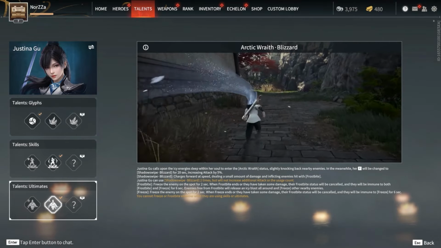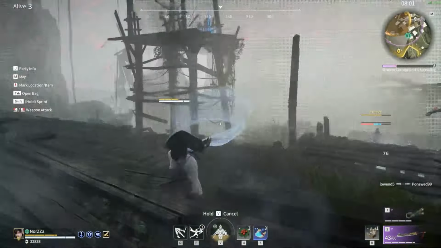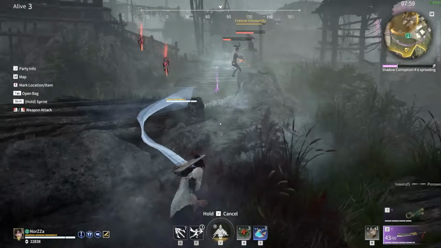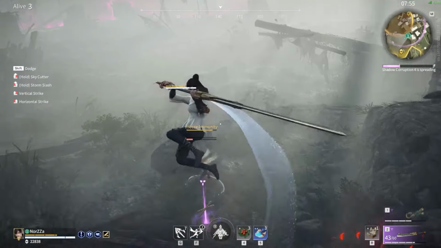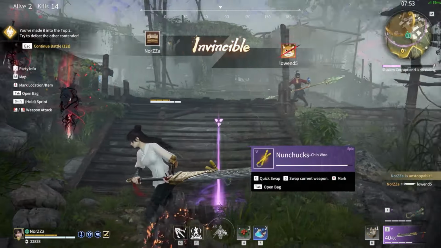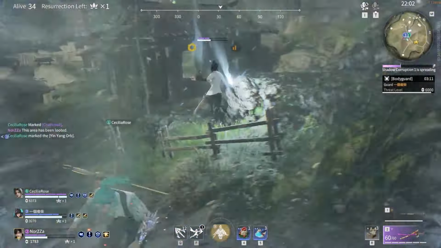Your attack is also increased by 5% during this state as well, so this ability is best used when there's a lot of enemies fighting or grouped up together, and you can zoom through them, freeze the bunch, and then you've also got that extra damage so you can follow up and get the kills with that as well. They're also adding more variants of these skills in a future update, but they're the primary skills for Justina Gu.